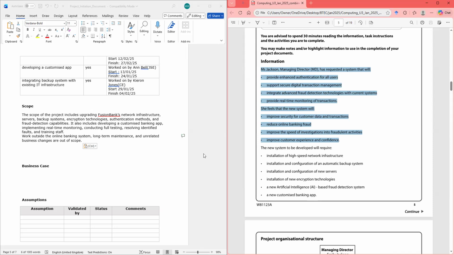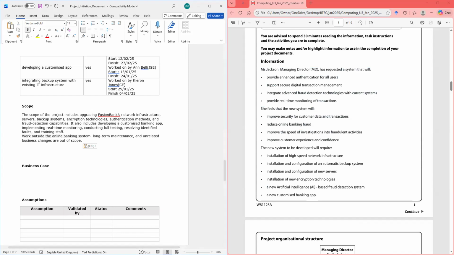All right, business case. On the business case, what do we need for a business case? One of the things that we need when we're doing a business case is to know what it involves. The business case would involve the purpose of the project. That's the first thing that we have to understand for the business case. So, the purpose of the project.